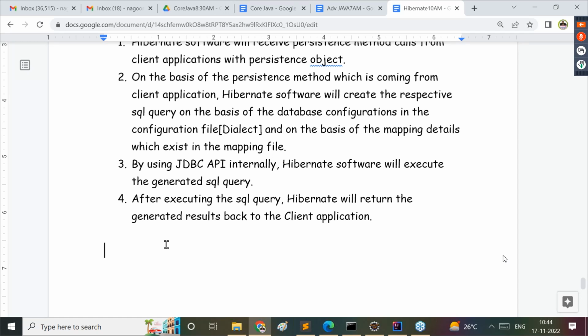Yeah, exactly. The role of Hibernate is to transform persistence methods into SQL queries based on the persistence method used, and to execute those SQL queries. Not only translating persistence methods to SQL queries, no. Not only that, but executing those SQL queries and giving the response back to the respective client. That is the main central point about Hibernate. That's clear, all of you guys?